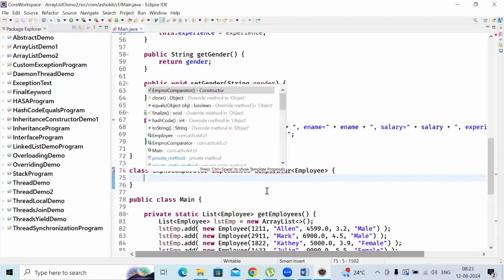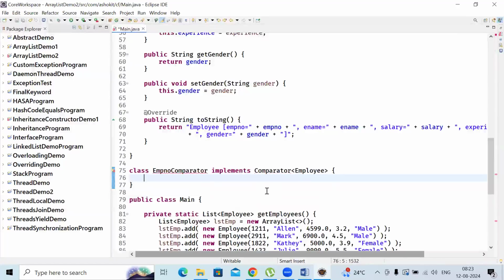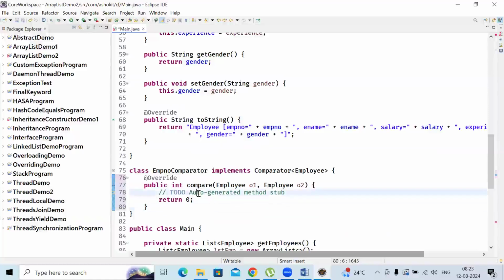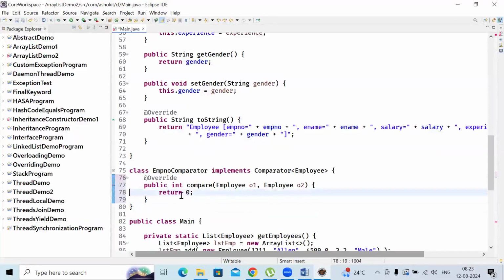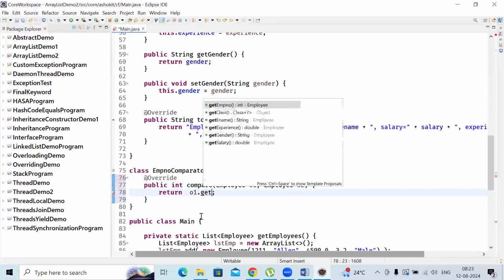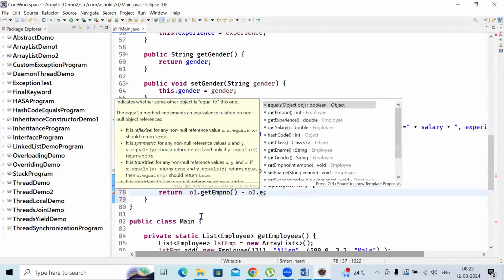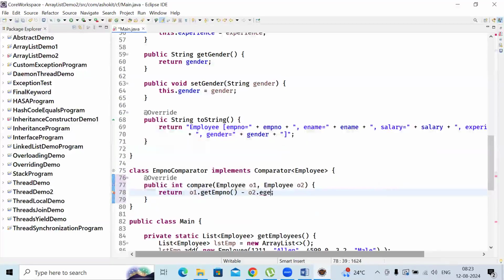The compare method, which returns an integer value. What will I write now? o1.getEmployeeNumber() minus o2.getEmployeeNumber(). Here we have two parameters, o1 and o2, meaning two employees.